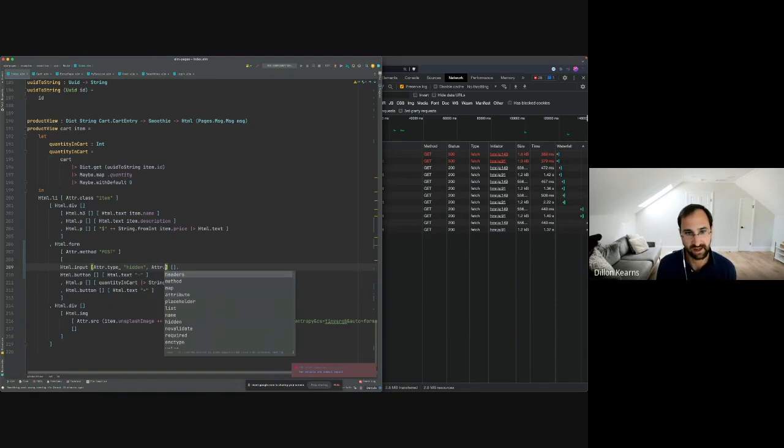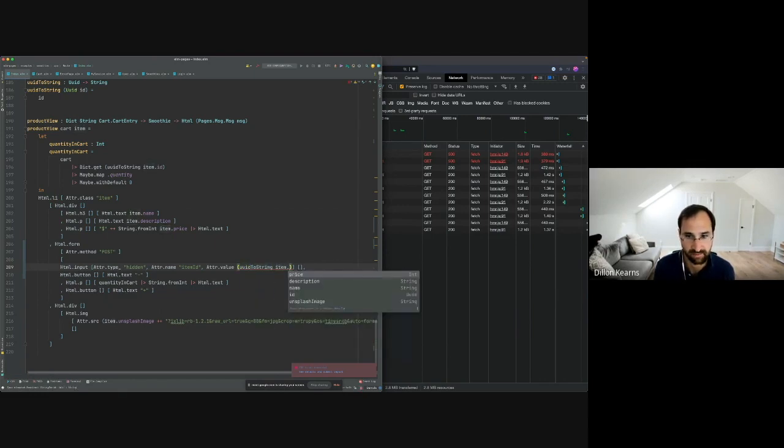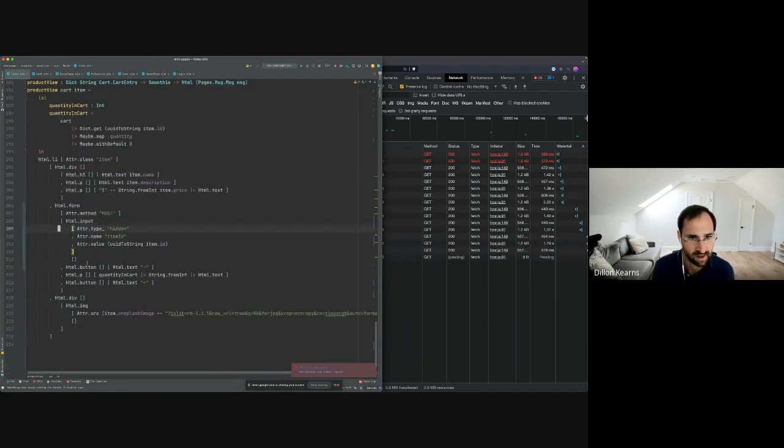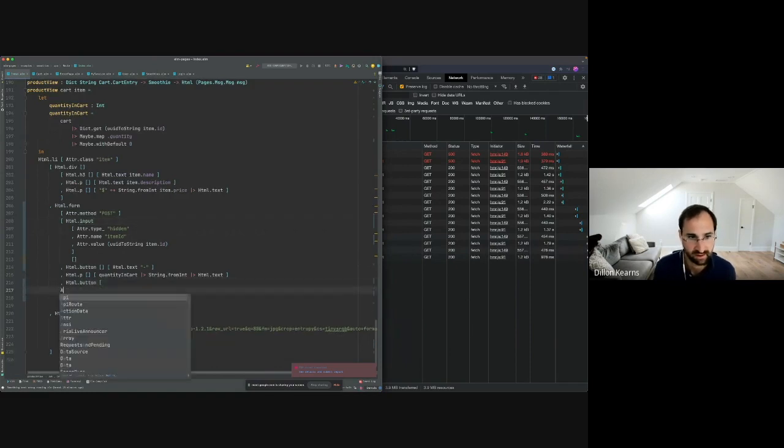And we can say the name is item ID. And we can say the value is UUID to string of the item dot ID. So now for this button, let's add a name value pair, so we can send data.